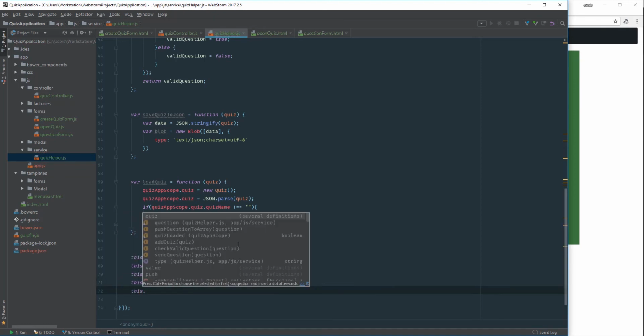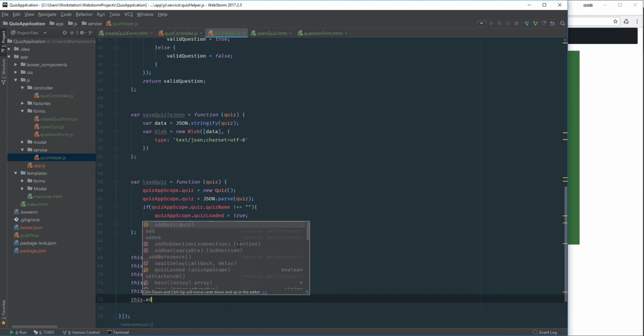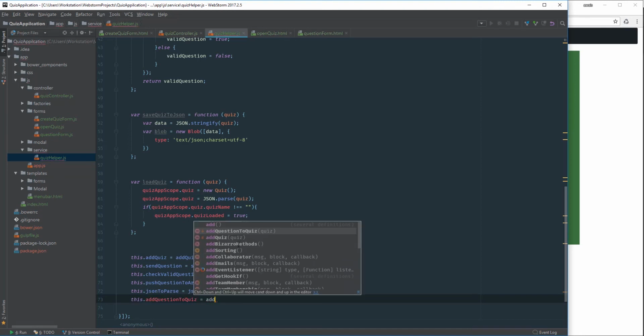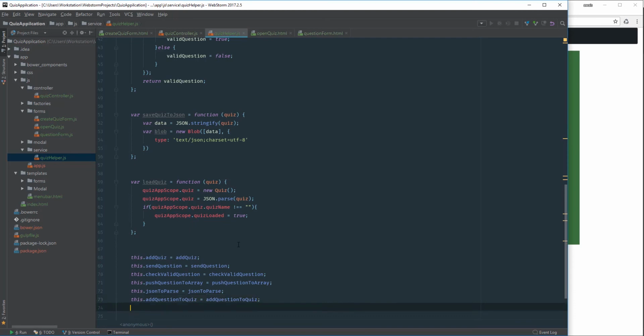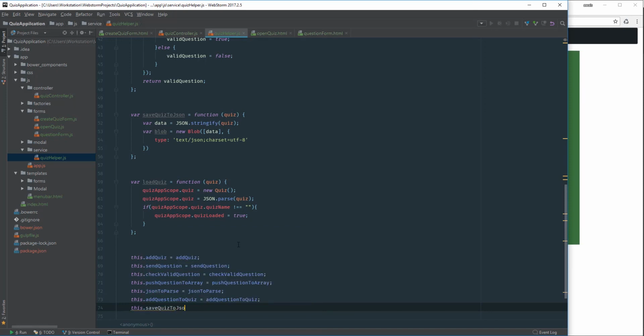And then we have this dot JSON to parse is equal to JSON to parse. And then we have this dot add question to quiz is equal to add question to quiz. And then we have this dot save quiz to JSON. So save quiz to JSON is equal to save quiz to JSON.